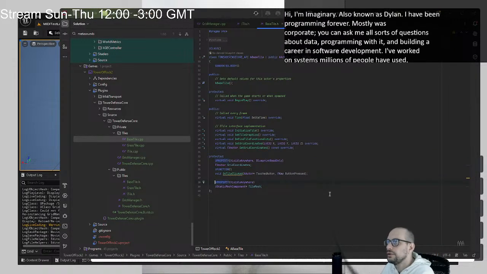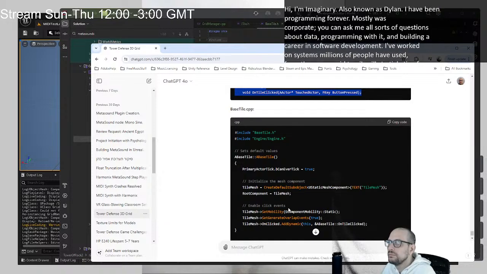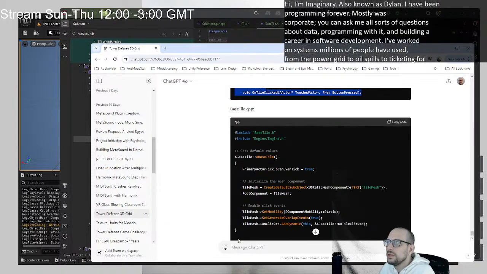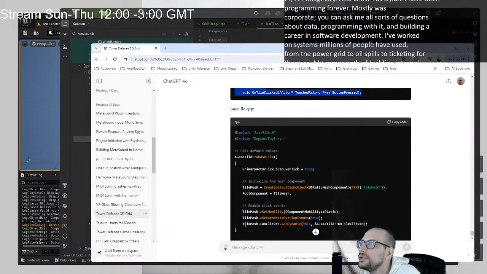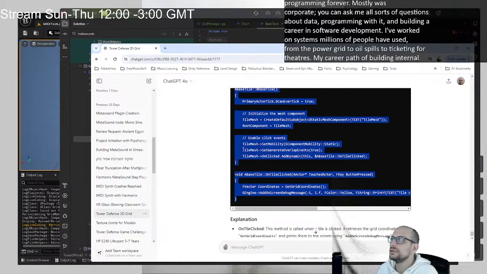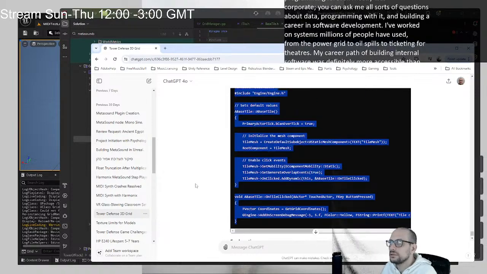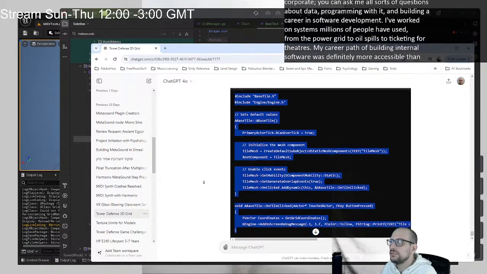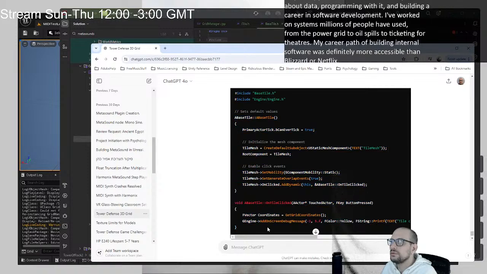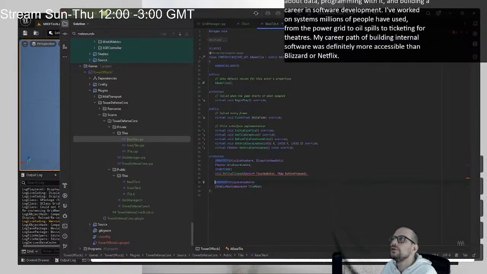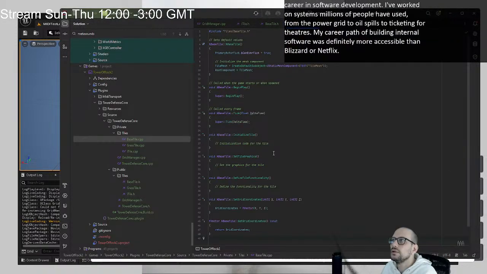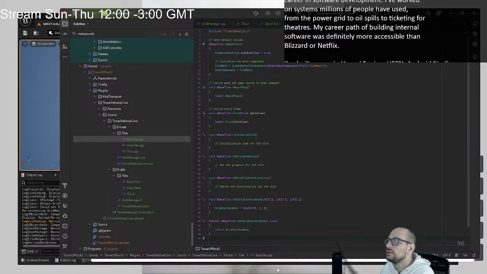And then base tile, CPP. I have 170 burn damage and then 45. I have an insane amount of burn damage right now. I just need to be around people.